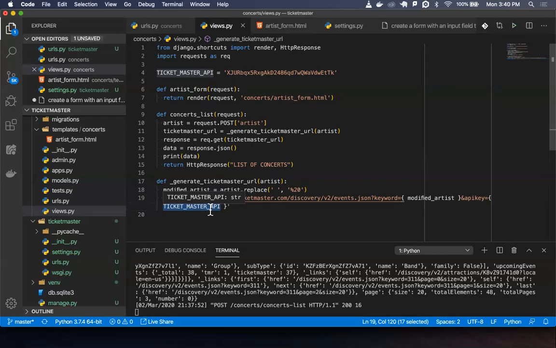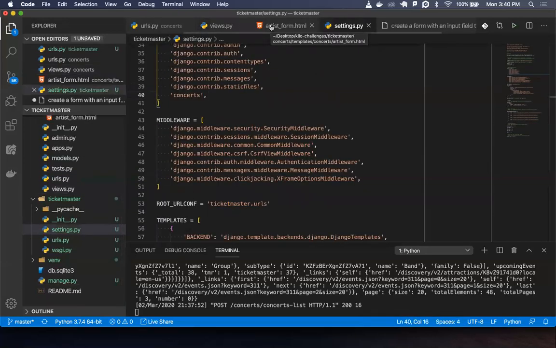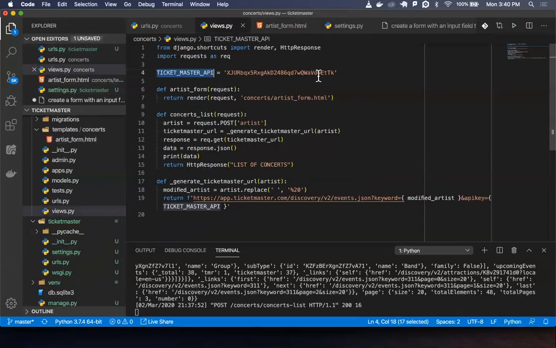What is the difference between the API key and the secret key? The secret key is not on the user side, so a user of your website can't see it. There's a public API key and a secret key. The public API key is what everyone sees. But we're dealing with public APIs, so we're only dealing with a public API key, and it's just to keep everything separate. I could easily put this down here and it would still work. In fact, best practice is to export this into settings and then import it in your view, but we don't have to get that complex yet.